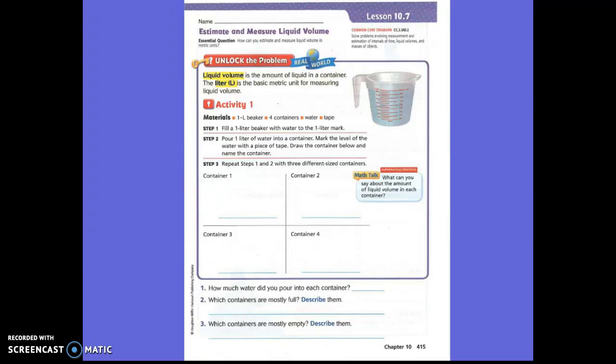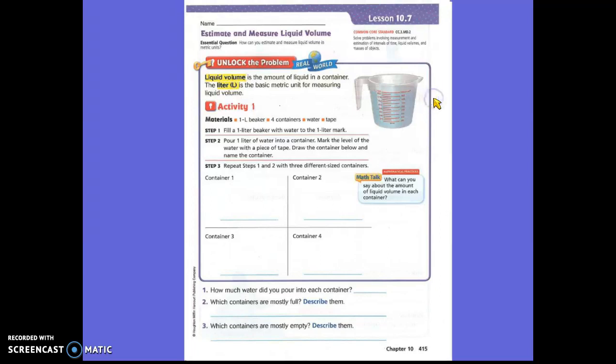So, I have a liter beaker, it's going to look like this, which it shows you right here in your picture. And then I have four containers and it says water and tape, which most of the things are already taped, but we'll put tape on the vase since that is new. And we're going to fill each of these to the liter mark so you can see how much water a liter is. What kind of... How containers can show liters being more or less. Okay? So, we're going to go ahead and let's go ahead and write our containers on here.